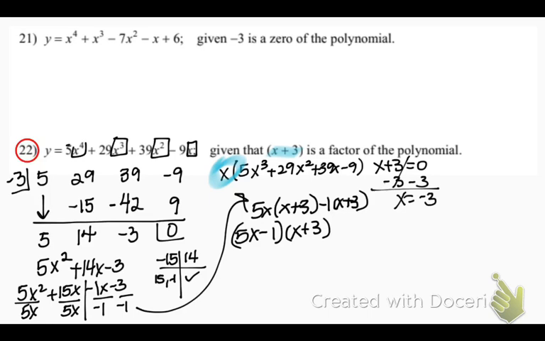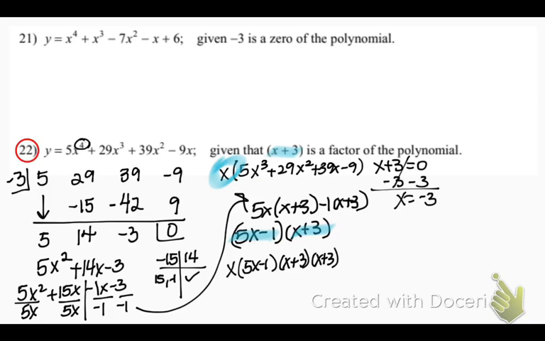So you should have 5x minus 1 times x plus 3 when completely factored. So these are two more factors. If I come back to my original, I can see that I should have 4 factors in total when I completely factor this. So if I count them up, 1, 2, 3, 4. Yeah, I have all of the factors that I need, and I'm just going to write it in factored form now. So I have x times 5x minus 1 times x plus 3 times x plus 3.